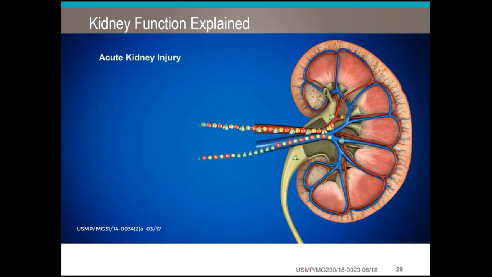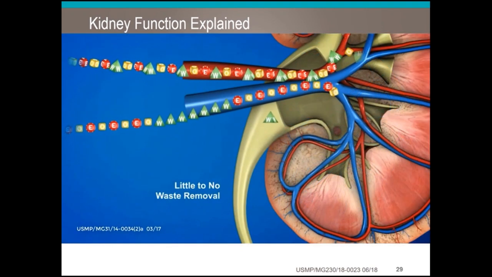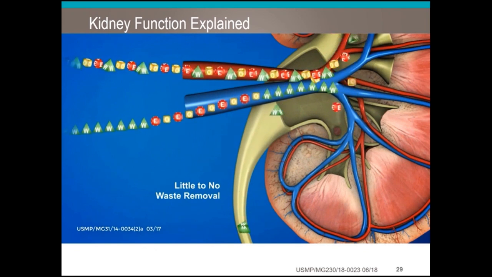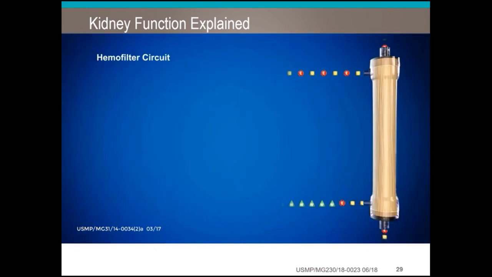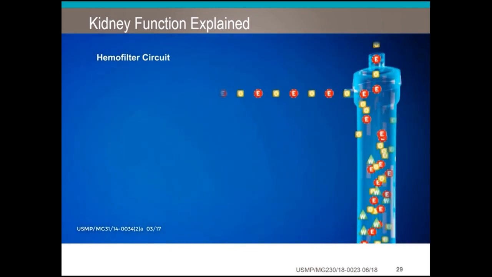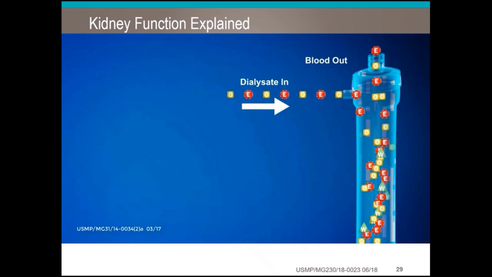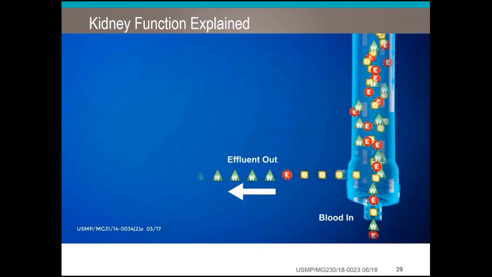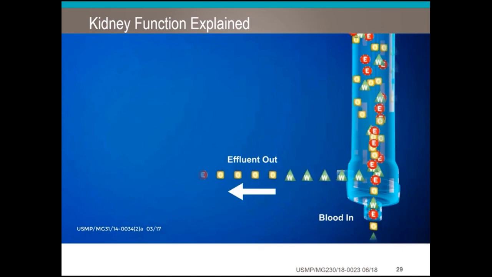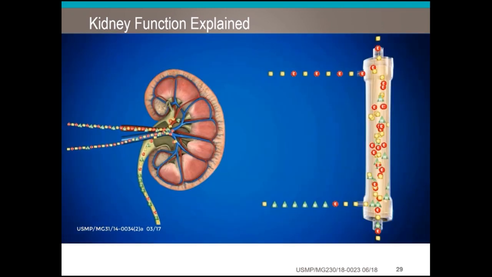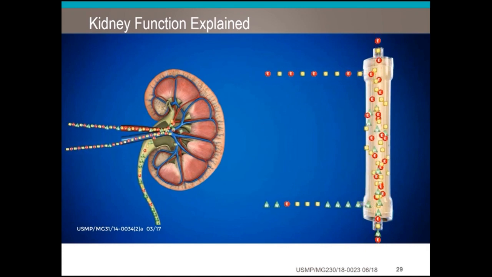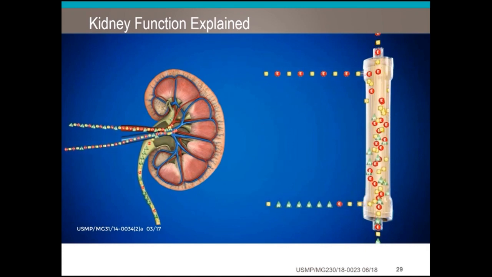In an acutely injured kidney, that same process is attempting to occur. Blood goes in, blood goes out. But since the process is impaired right here, we have very little waste removal, and all that waste is going back into the patient's bloodstream. We don't want that to happen, so we put a patient on CRRT or a renal replacement therapy, and now the filter is mimicking the functions of your native kidney. And the effluent pump is taking that waste that's created out into the waste bag. So during a time that a patient's on a renal replacement therapy, basically the renal replacement therapy is mimicking the function of the native kidney.